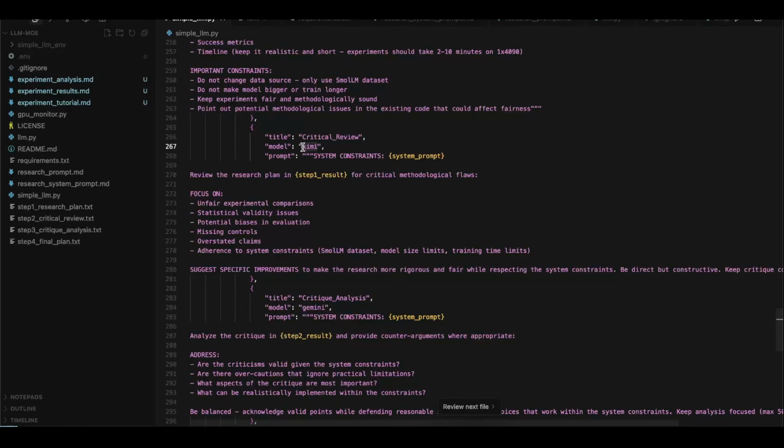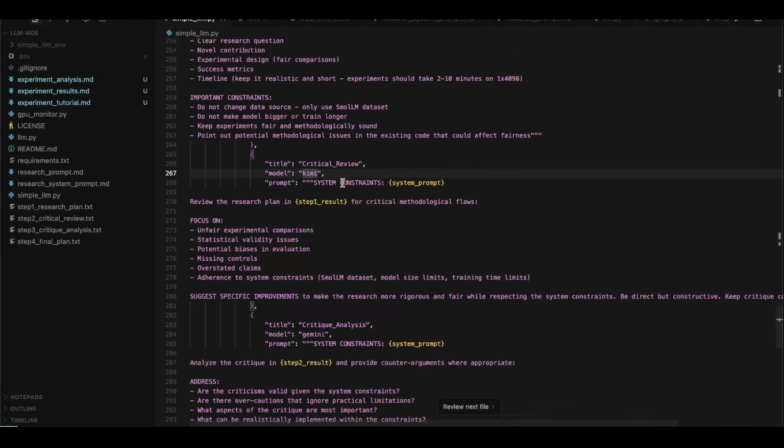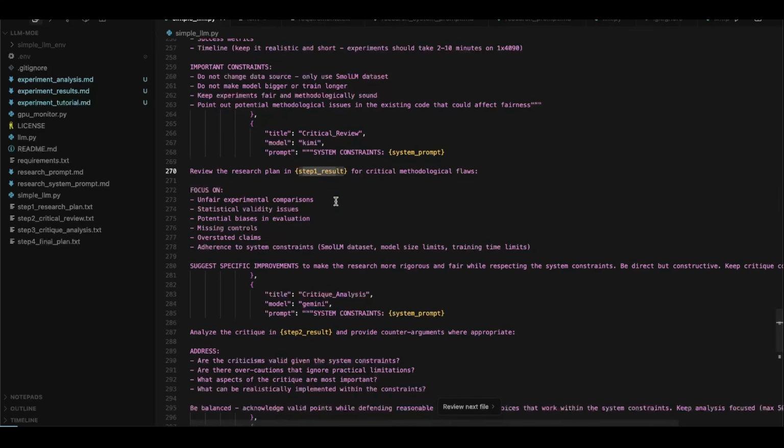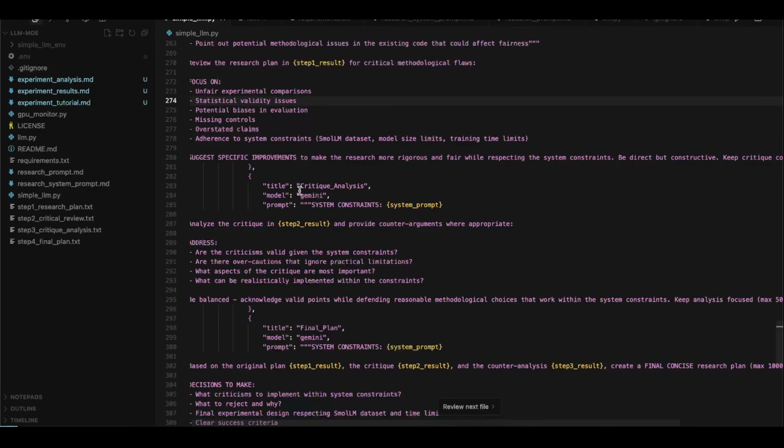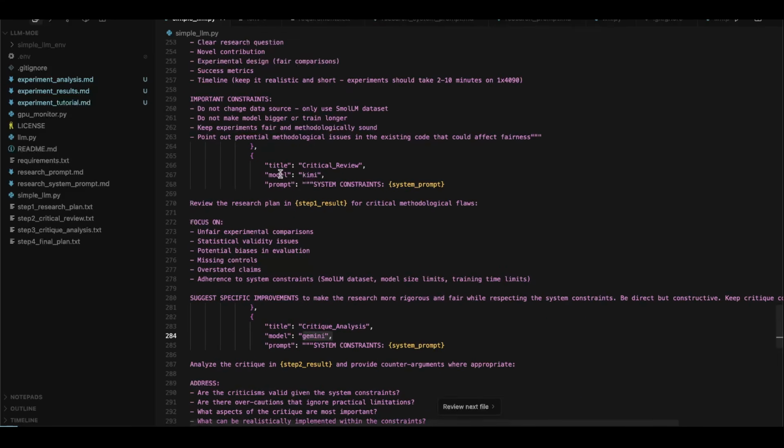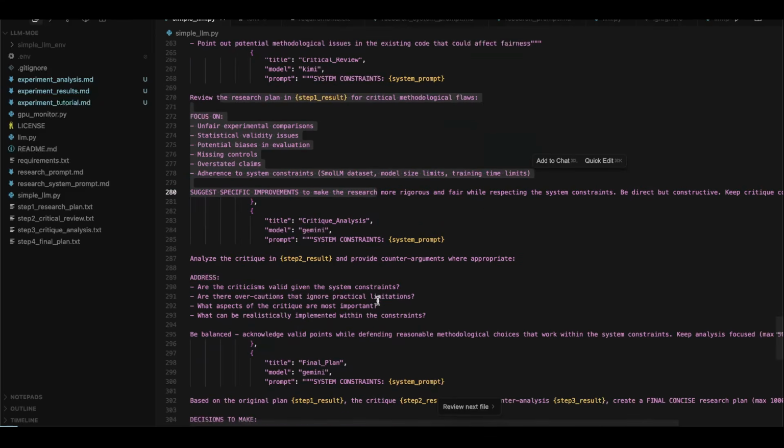So you see, I want Kimi to take the response from Gemini, the plan, and look if the experiments are unfair, to check for bugs, for missing controls, overstated claims. This is AI generated, so I'm going to improve this. Then I have critique analysis, because sometimes LLMs generate too much, bloated critique, and I don't want bloated critique.